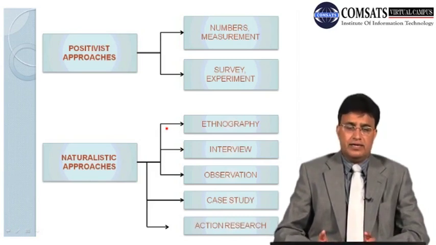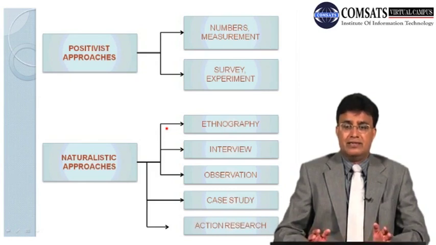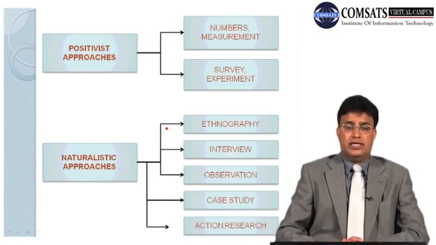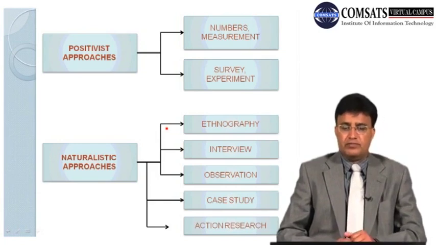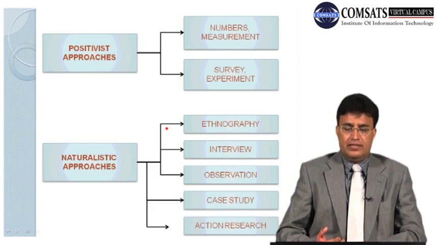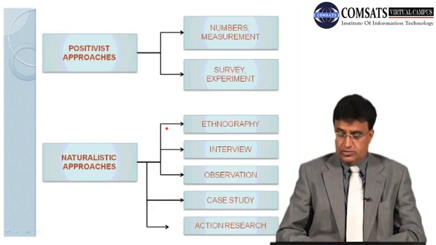Well, two basic paradigms about research are the positivistic approach, and the other is the post-positivistic or naturalistic approach. Some of the key points of these two approaches: the positivistic usually takes into account numbers and measurement, and it is related with a large scale, and surveys and experiments are used in the positivistic approach. In the naturalistic or post-positivistic approach, the methods are ethnography, the mode of getting data, unstructured interviews, detailed observations, and then there are the case studies and action research.